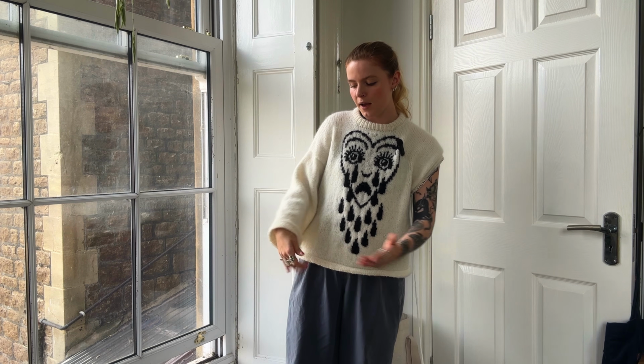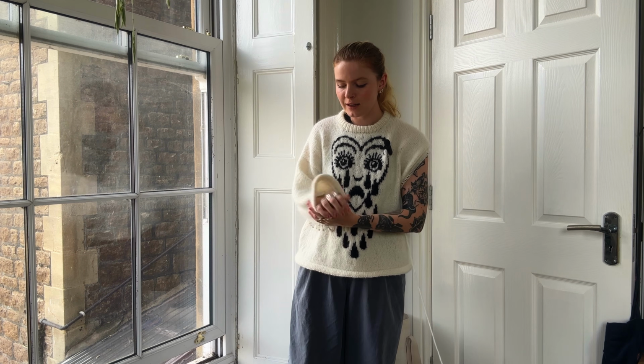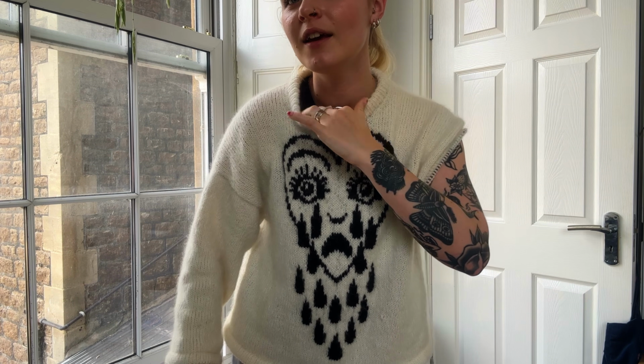The sleeve I'm very, very happy with. I'm hoping it blocks a few centimetres longer because I like my sleeves about this long. But in the pattern, it's very easy to add or reduce rows. And I think the sleeve decreases at a really good amount. I love the cuff width. I think it's not too big so that it's a hindrance, but not too small so that it looks out of proportion with the jumper. And I think the collar is a raging success. I think it's perfectly in proportion with the jumper and a really good size for a crew neck.